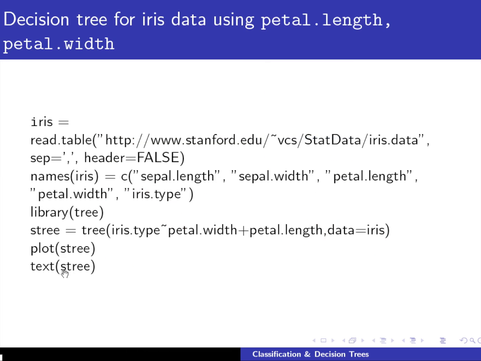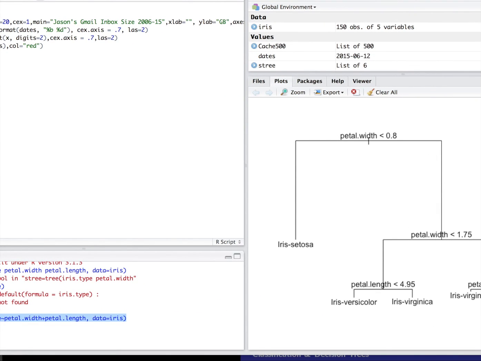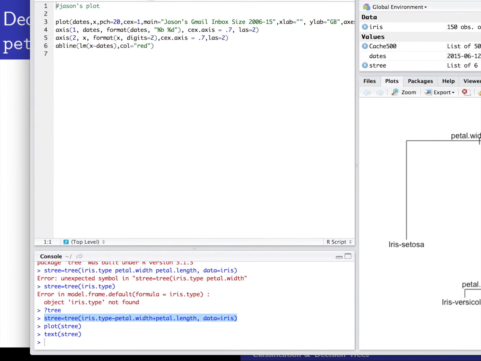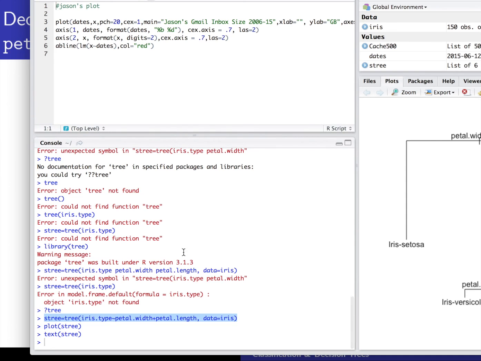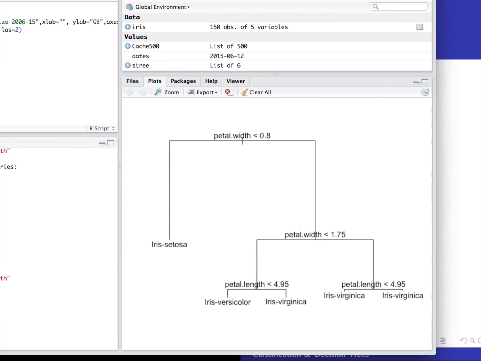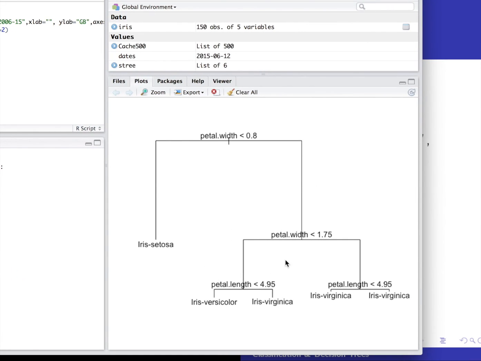So let's see if I can bring up RStudio here, because I went ahead and ran this. Okay, hopefully this isn't too crazy. Ignore that top part there. So I went ahead and ran this, and something like this is what you get.